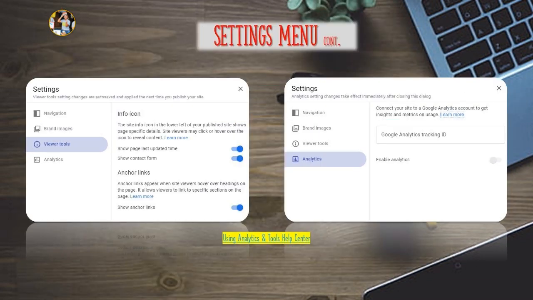And just below navigation, we have brand images. If you have an image that you would like to be displayed in that top left-hand corner beside your page title, you can upload or select from Drive.